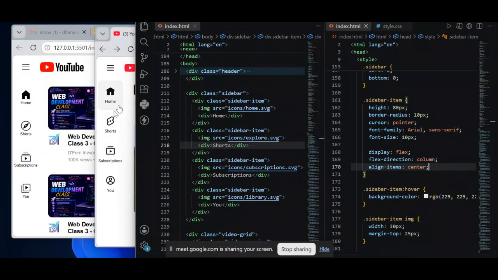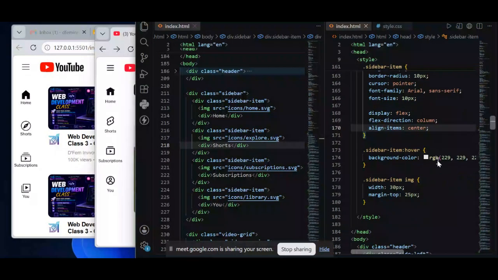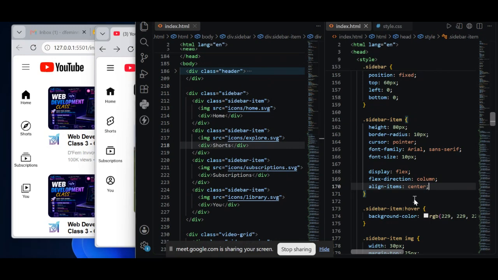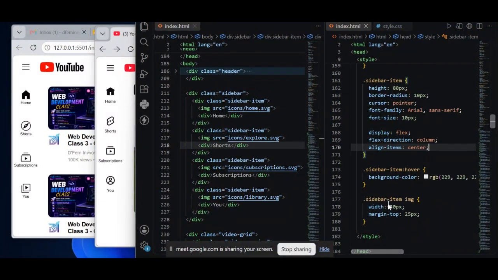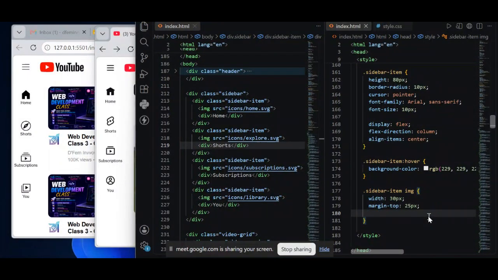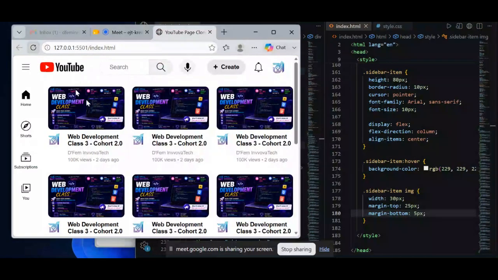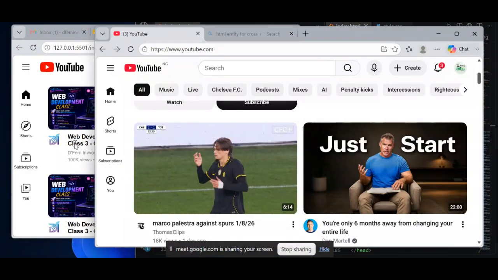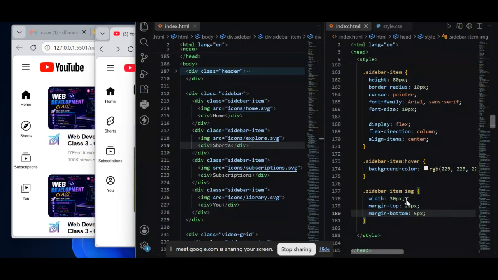Of course, you see this one seems to be way easier, but one other thing you will discover is there is a bit of space in between the icon here and the text here. So how do we do that? Where can we place that? We can actually place it on the image right here. You can just say margin bottom, 5 pixels. Does that work? Let's see that. Yeah, I think it does. So I think there's something somewhere.